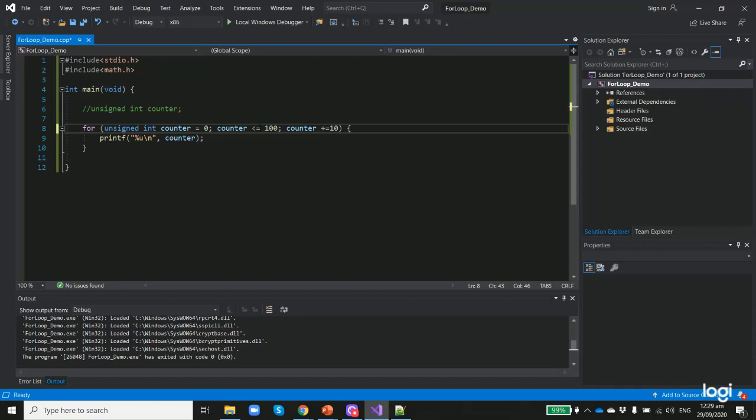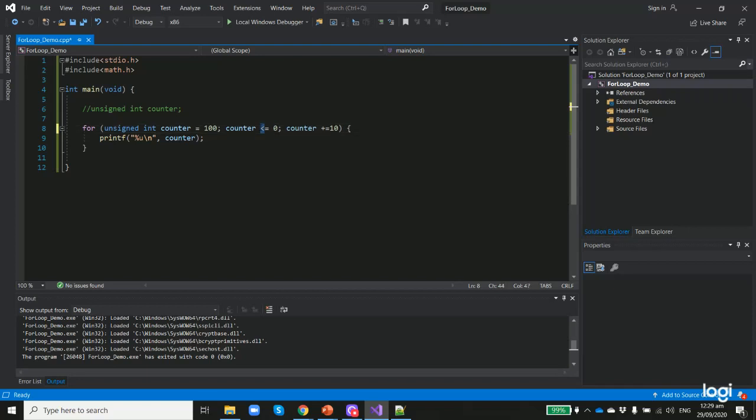The next thing that I would like to show you is that you don't always have to go in ascending order. So you don't always have to increase values. You can go in the reverse direction. So you can start from 100 and you can go down to 0.